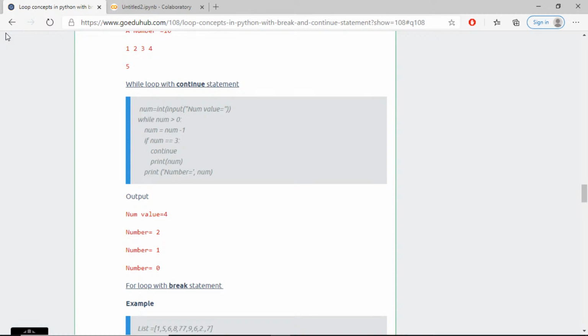And Kinjal is asking a question: not like other languages, is C++ plus plus, minus minus supported in Python? Yes, we are not using plus plus and minus minus here.